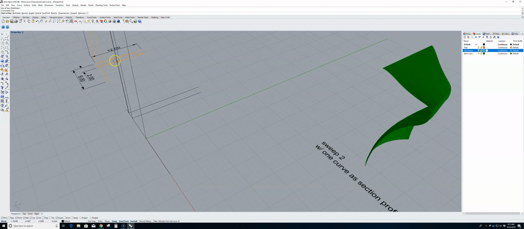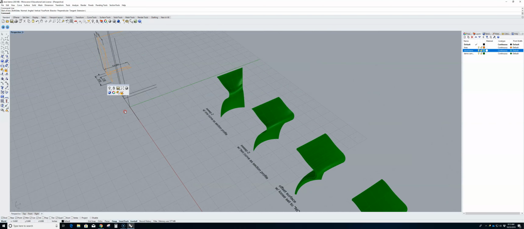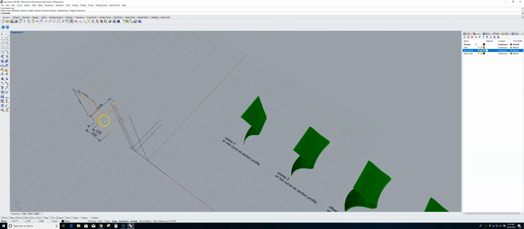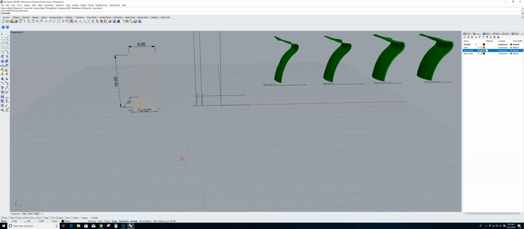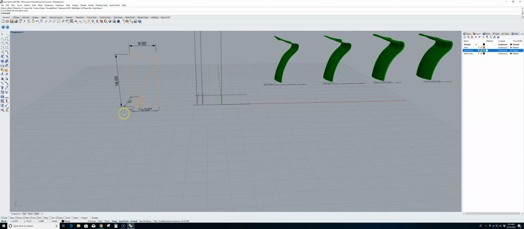And then I'm going to make the stool 12 inches wide, so I'm going to offset this line 12 inches. So that's pretty good. I'm pretty set up. Oh, let's offset for 18.